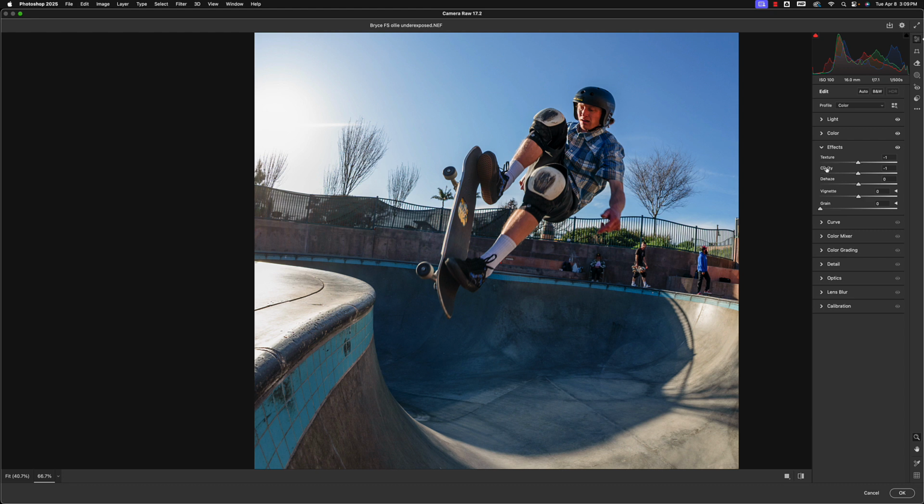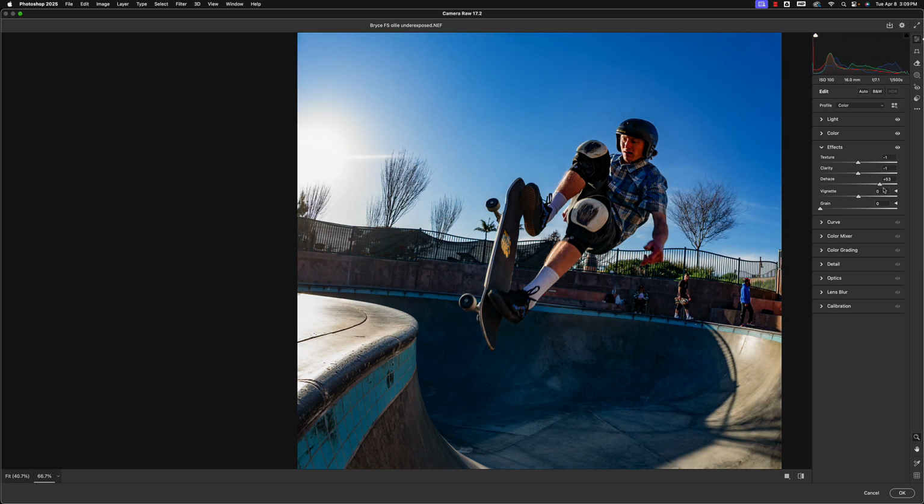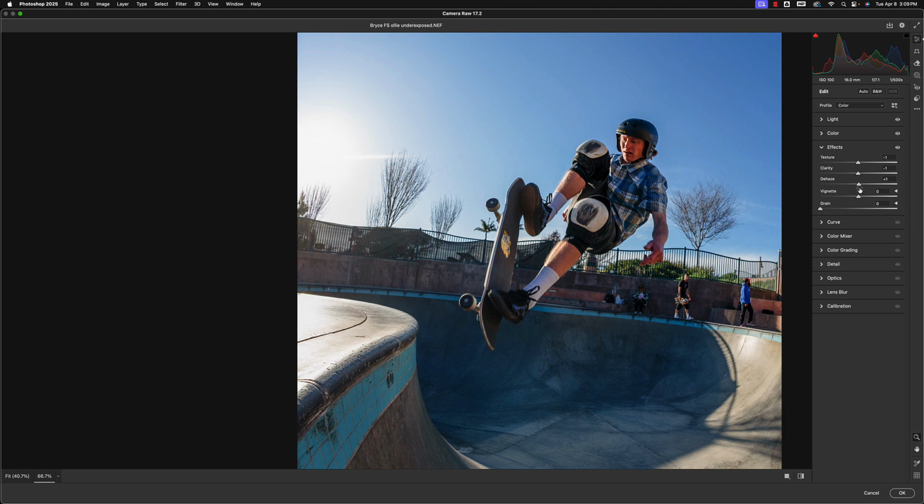I almost never use clarity because unless the image is totally washed out, clarity is almost too strong. Dehaze. In this case, we do have a little bit of haze because the camera is looking directly into the sun. And whenever you have the sun pointing into your camera, it's going to soften your contrast. It didn't really affect him too much, but if I use dehaze, it takes away that white glow that you get when you're getting light directly into your lens. Notice how the bloom of this highlight over here gets smaller as I take this to the right. But it's also messing with my exposure, so I'm not going to use it.